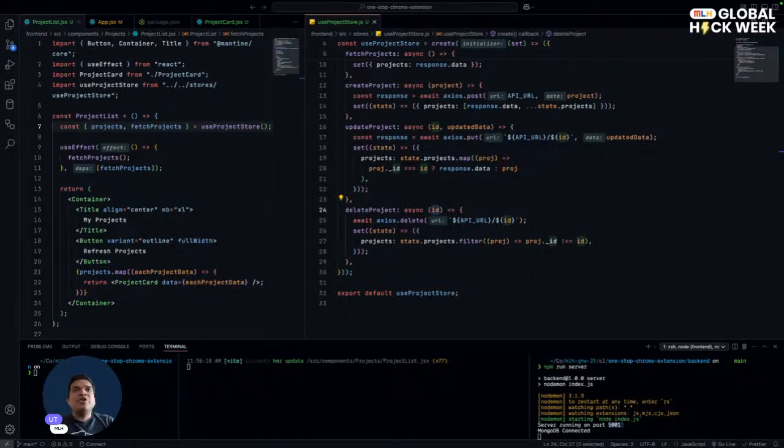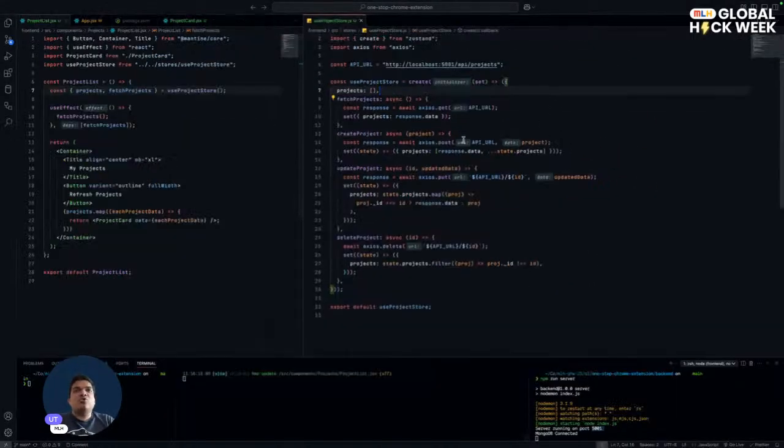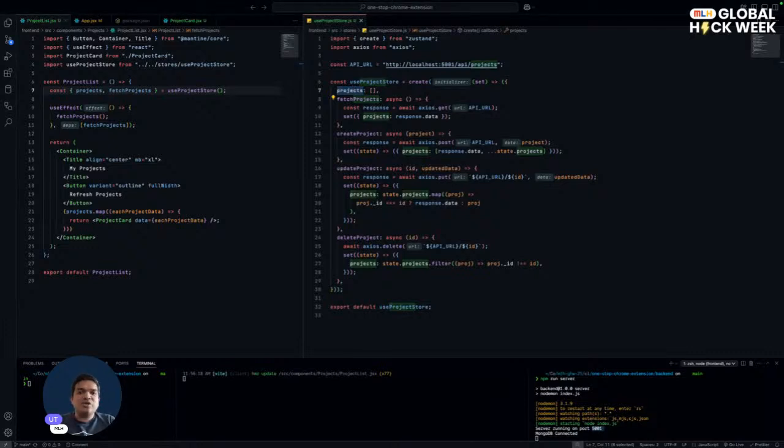I want you to create a useLinkStore and useQAStore on your own, following the same structure. There won't be much difference, because if you remember, our API was also really similarly structured. Instead of projects, you can call it links, and in the useQAStore, instead of project, it will be called questions, right?